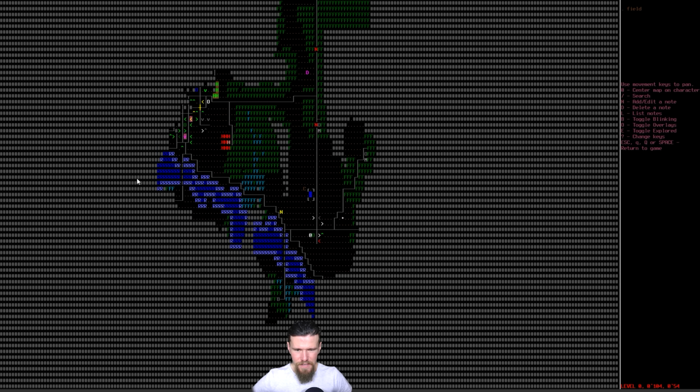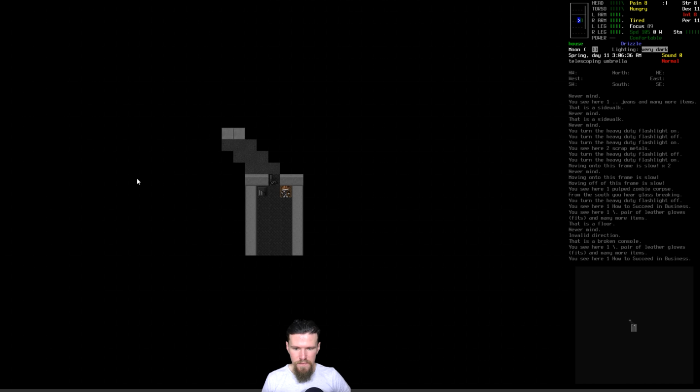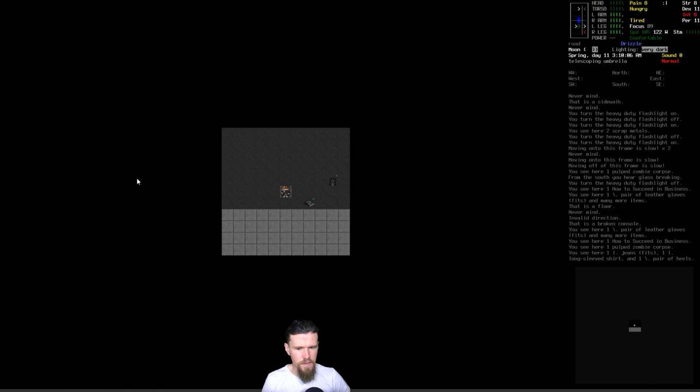What are our options here? There isn't really a hell of a lot going on. We might be able to get to this mine. I'm thinking we might try and take a run for it tonight. We are a little bit tired. It is 3 o'clock in the morning. We probably will need to try and go to sleep. We should be able to make it up along this road.